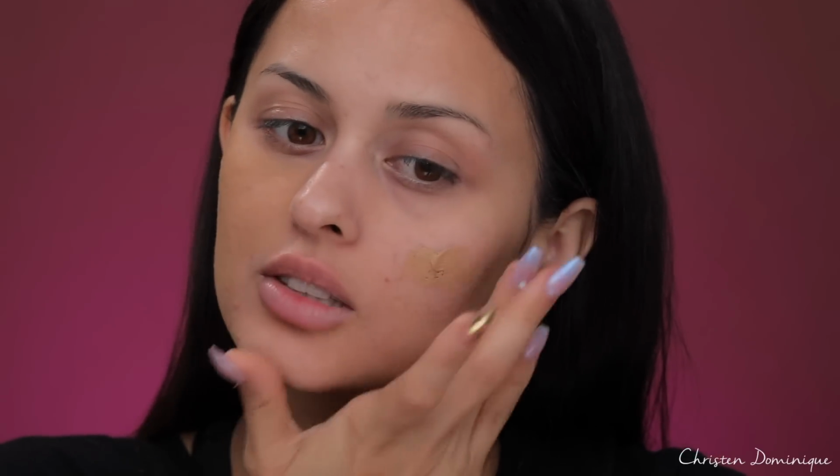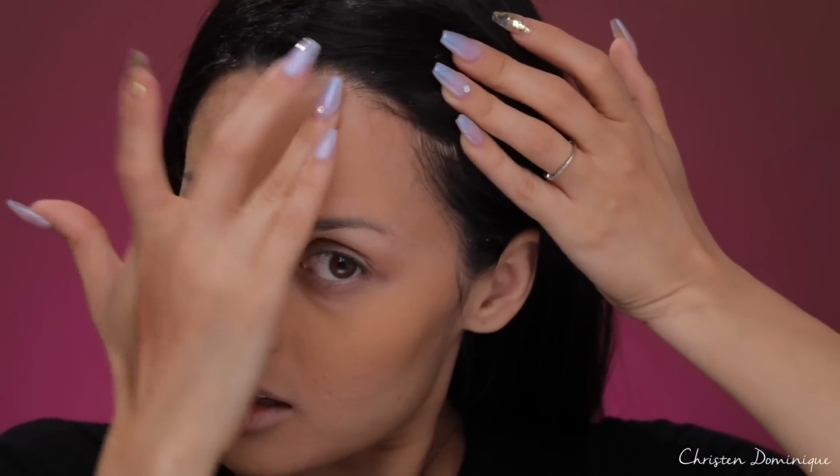Automatically, it is drying extremely matte. It feels like this foundation just sits right on the top of your skin. It doesn't sink into your skin. It just sits there on top. It's like the medium is a little too dark and then the light is way too light. So you would have to get both of them just kind of to mix it up to get your shade. I don't know how I feel about the way this dries. This dries super matte. I'm gonna mix in some of the light.